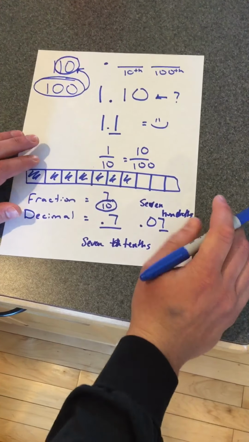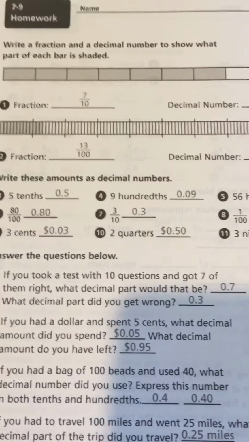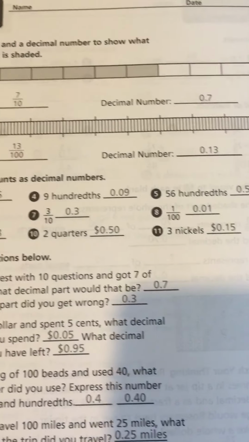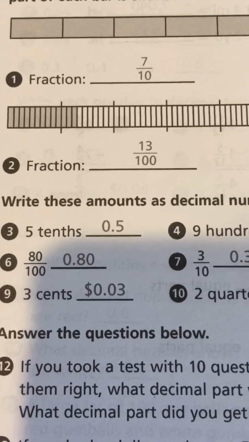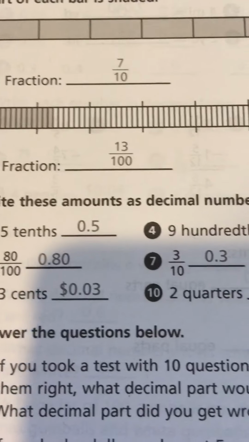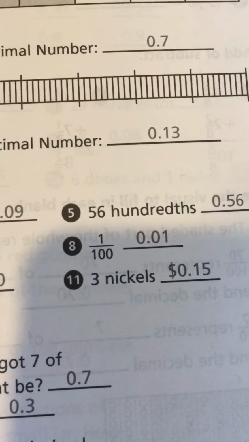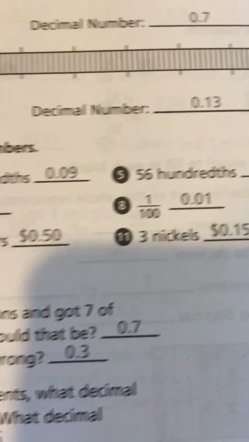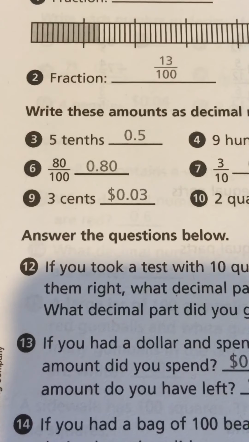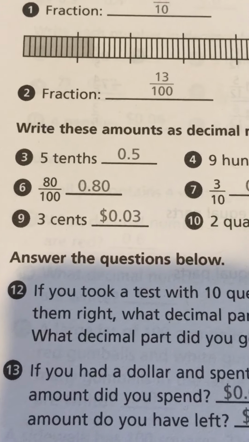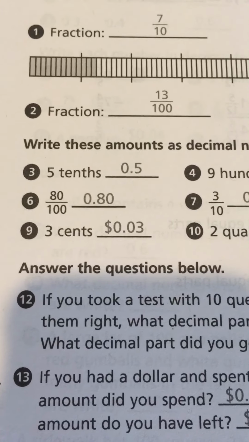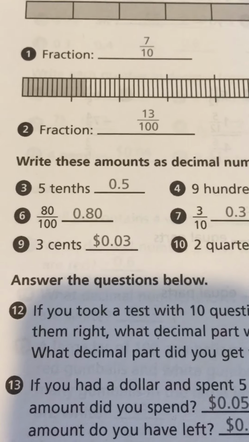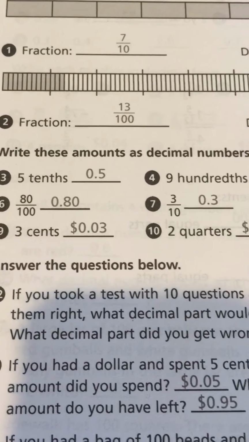Now they go on in there and you see where they bring it into the hundreds. Once they have it into the hundreds, it's the same thing. See how in the answer for fraction number 2 they have 13 hundredths. Since they have that, they are going to the hundredth place when using a decimal. Same thing here. Let's say they have 5/10. Some of these answers they're going to require that you put a 0 in front of it. I don't ask that. The only thing that they're showing is that there are no whole numbers. That is why the 0 is in front of the decimal.